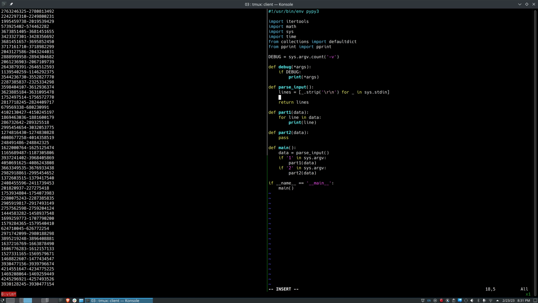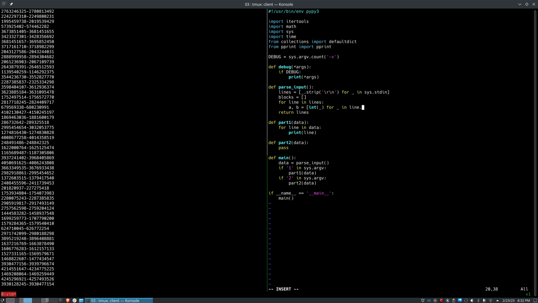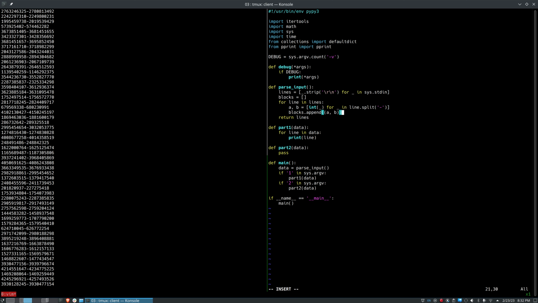So very simply, I'm just going to make a list, take each line, and iterate through the lines and split them. Let's see, line, let's do int of x for x in line.split on dash. That should give us 2. And then we're going to do blocks.append a tuple a, b.